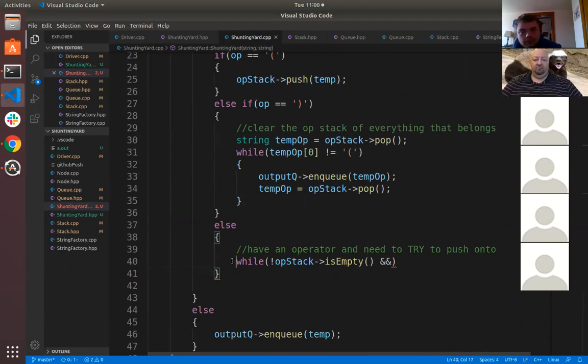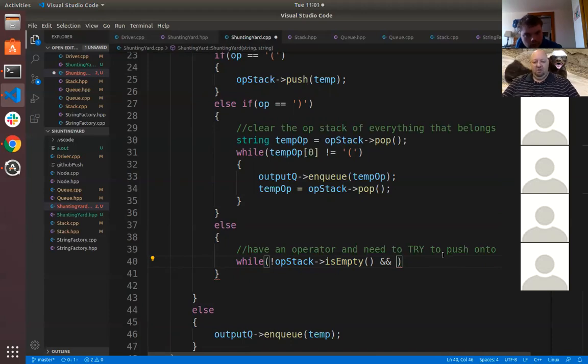Okay, so back to here. If we have an operator, we need to try to push it on the stack. So while the stack is not empty, we want to ask the question, the top of the stack is, well, is at least as powerful as our current value.